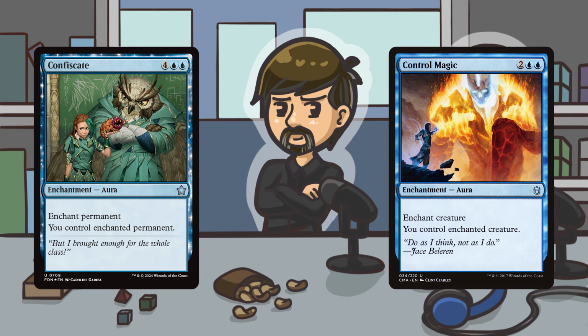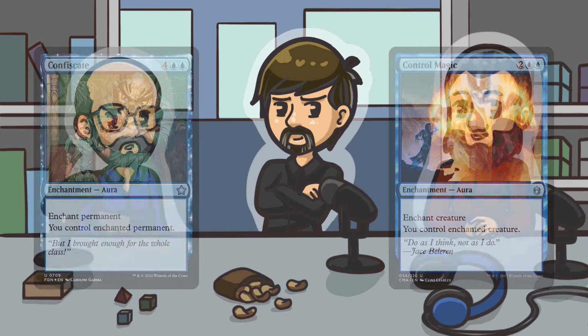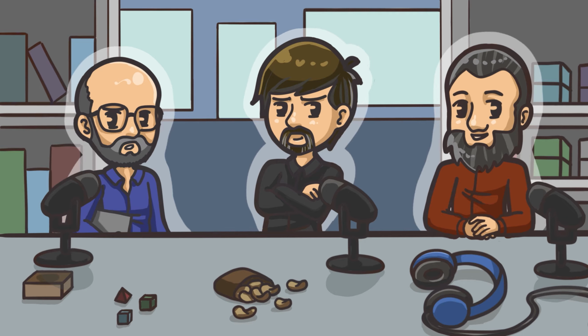The Confiscate changes who's gaining control, who the you is in you control enchanted creature on the control magic, right? So, super simple, super illustrative way of applying a dependency, and you probably didn't even realize that's what you were doing, except for the fact that we told you.